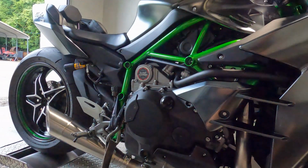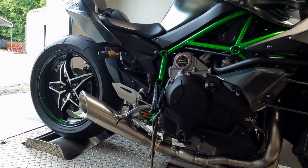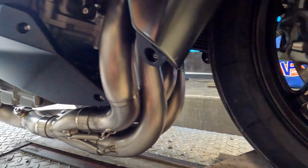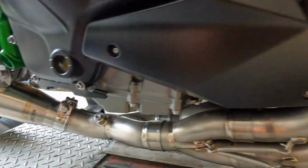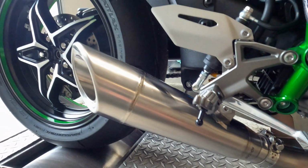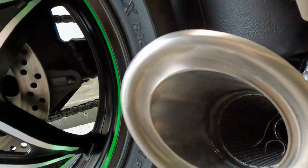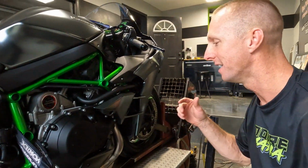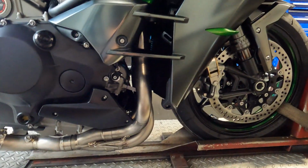The H2 is all fixed up with brand new exhaust and loaded down on the dyno. I haven't even started it up yet with the new headers. Take a look at the brushed titanium. It looks so good, and you know I had to go ahead and take the baffle out. Look at how large the opening is on this thing. Absolutely insane. I know it's gonna sound sick.